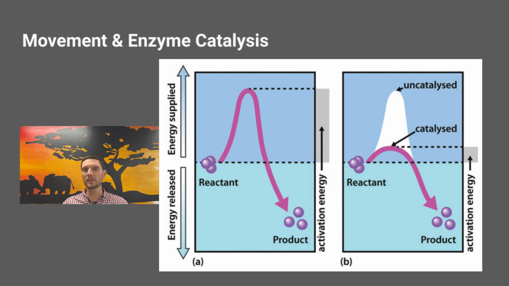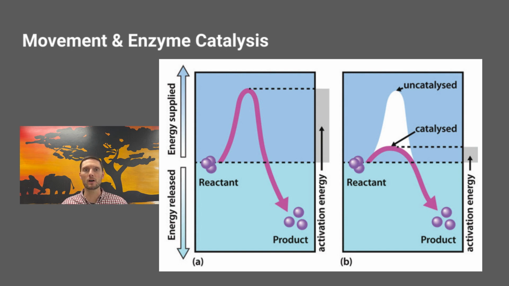There's variation within the movement and the motion of these different particles within the cytoplasm. The substrate and the enzyme are both in liquid, and so they can move freely and easily. If the substrate is large, it has less movement, it's limited, and so really the binding is dependent on the enzyme movement. A good example of this would be in DNA replication. The DNA is really large, so the enzymes are the ones that are moving around. Embedded or immobilized enzymes obviously cannot move around, and so the substrate is what's doing all of the moving.